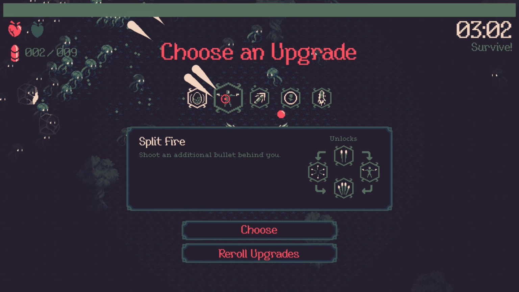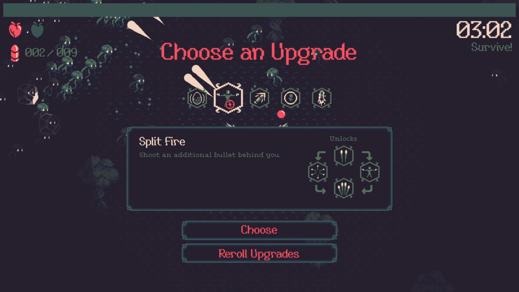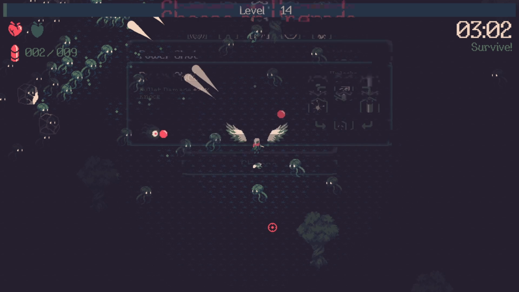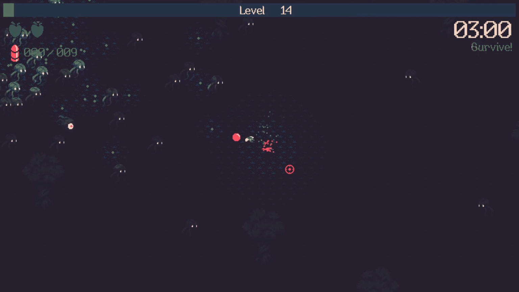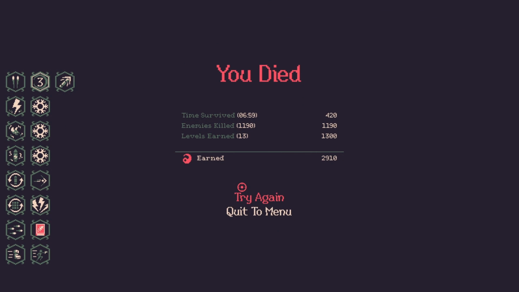I would like split fire. Shoot an additional bullet behind you. Actually, I want power shot. Not because I want... Oh no! What did I run into? Was it the red bullet? Oh, it was the red bullet. I forgot about it. All right.